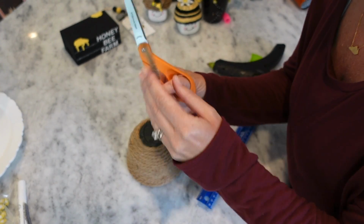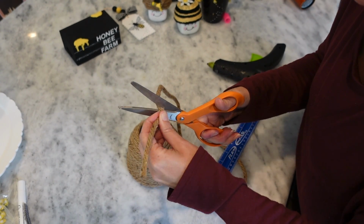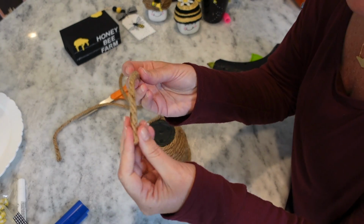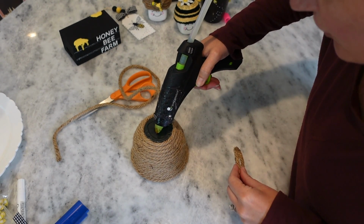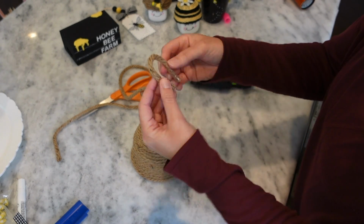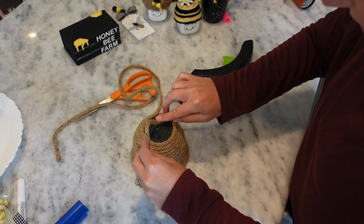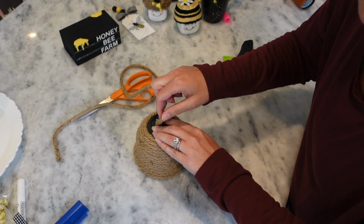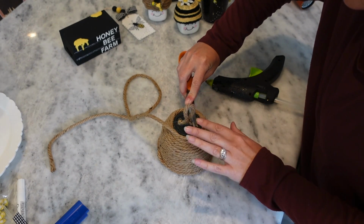Okay. So I'm gonna take the end, the tail, and cut about 5 inches. It does not have to be precise. I'm just trying to give you an idea of what I'm doing. So I'm gonna cut 5 inches off at the very end of the tail. Okay. I'm now gonna take my rope and bend it to make that little loop. I'm gonna put hot glue right up here at the top in 2 spots, there and over here. And I'm gonna take the ends of my little loop and put them down into that hot glue. So I do that one right there, and this one right here. I'm gonna make sure that I hold my little loop straight up in the air. And just be careful, don't burn yourself.